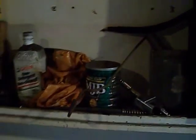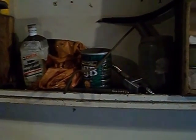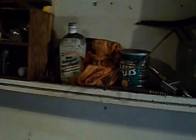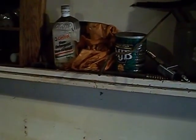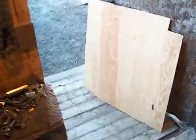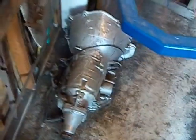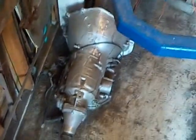And this is the wall here that if I open up to my back deck, if I open this wall here, then I can come right through from my back door. So I'm thinking about that. And I got to get this big go-kart out of here. It's taking up too much room. And I got to get my 350 Turbo 350 tranny for the Camaro out back yet too.